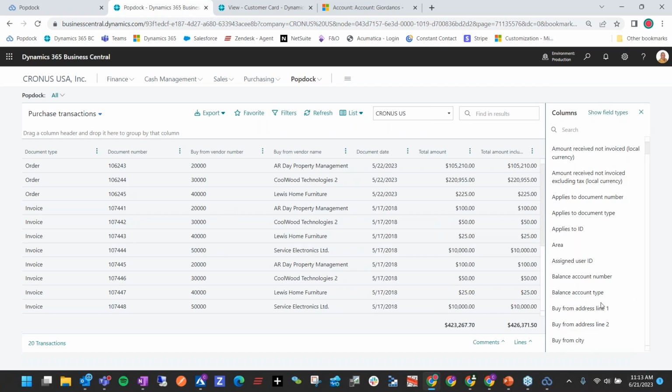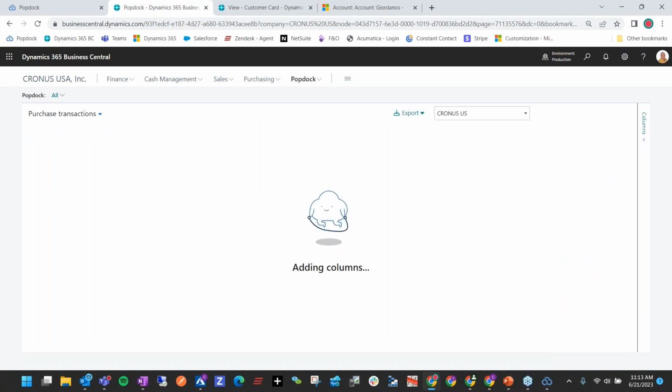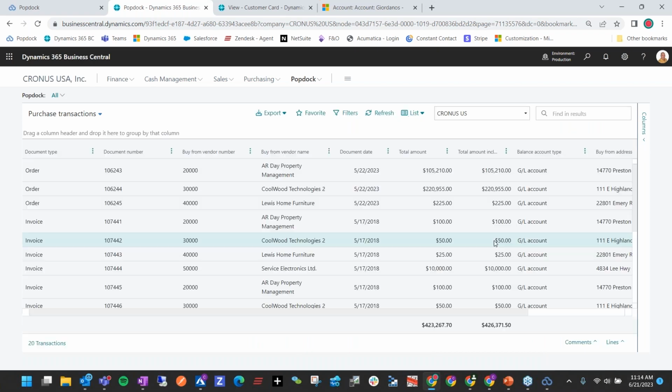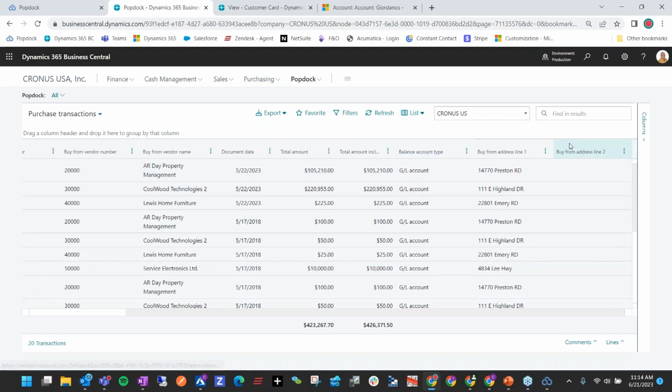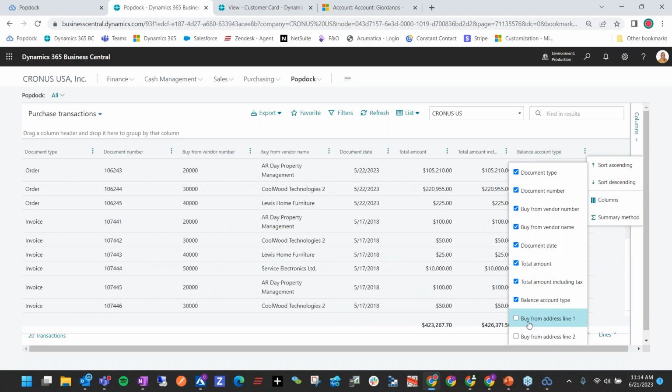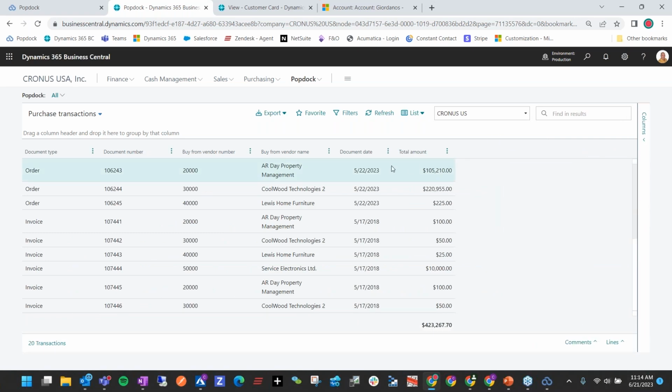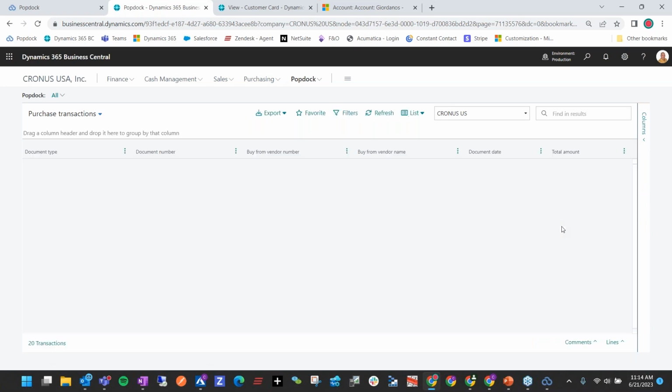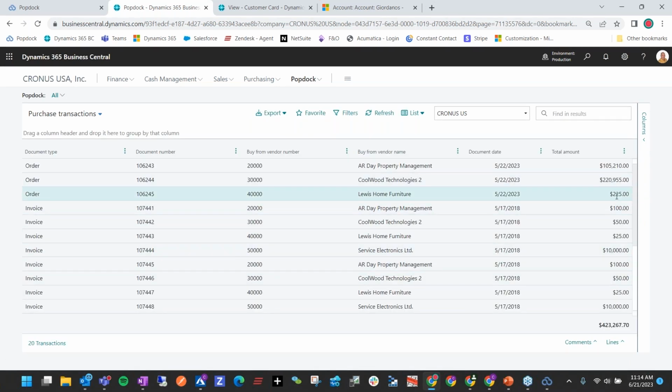So if you want to add a couple more columns, if I want to add these 3 columns, I can quickly do that. It's going to go out, grab the new information, and fill it with the 3 new columns that I added. Okay, there we go. So now here are the 3 columns that we added. Again, the end user has the capability of doing that on their own. If you want to get rid of those columns, equally important to not only add stuff but to remove stuff, you can do that with a couple clicks. We can even maximize our screen real estate now and get back to where we were.